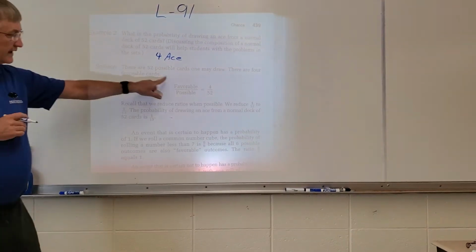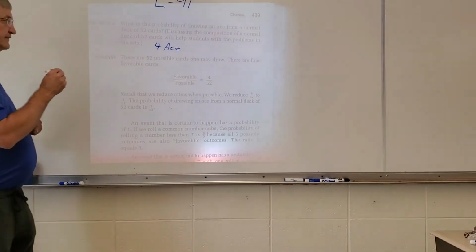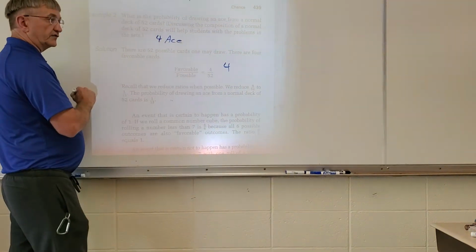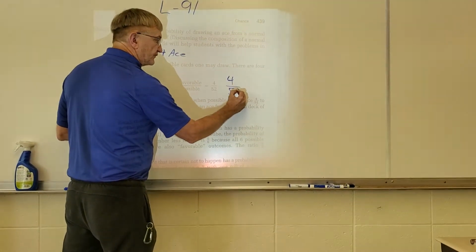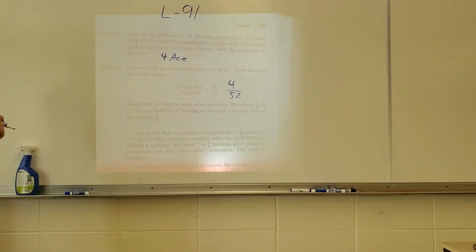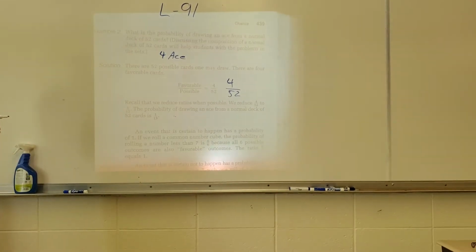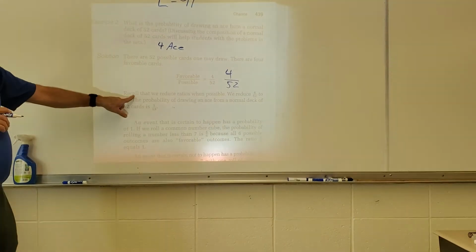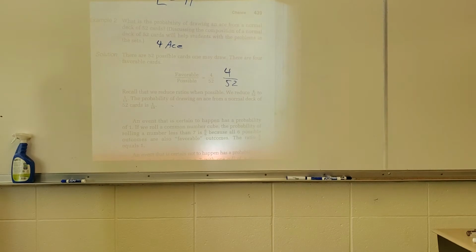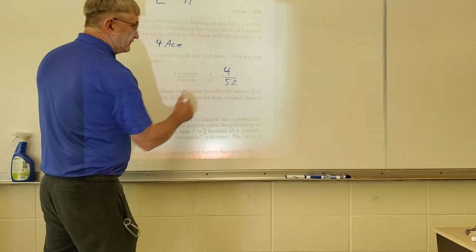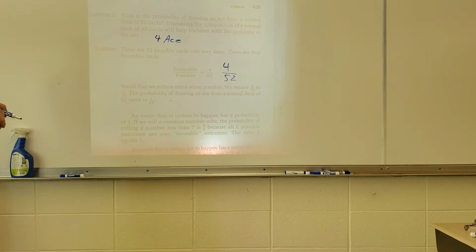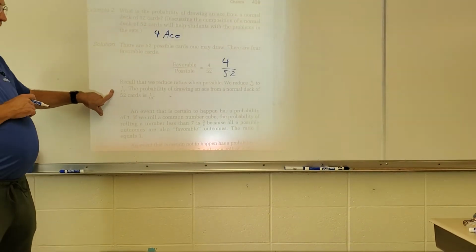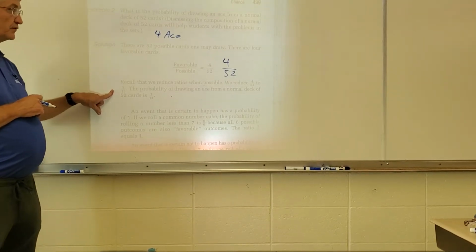All right, that's where they get this 4 favorable chance out of the 52. The 4 is because there is 1 for each suit. The total of cards is 52. All right, so when I look at that, recall that we reduce ratios when possible. So that means we started off with 4 out of 52. Can I reduce that if it was just a typical fraction? And again, notice favorable one on top. Yes, I can. It's going to reduce down to a common number they both share.